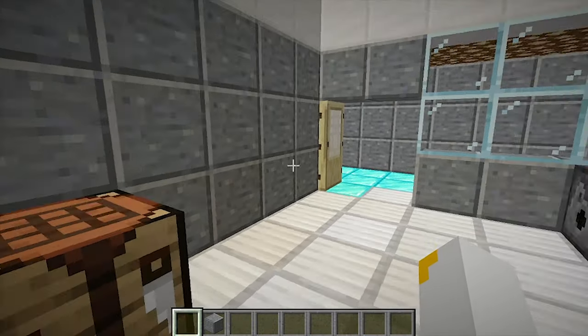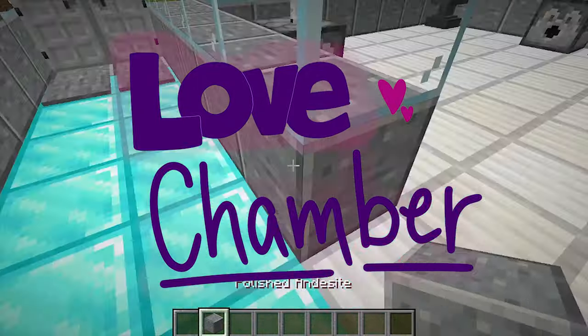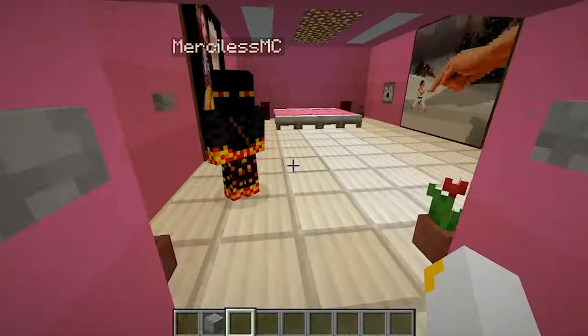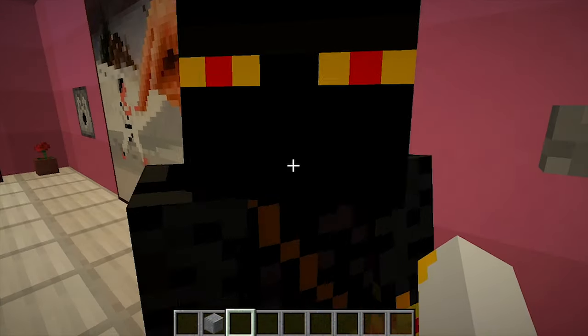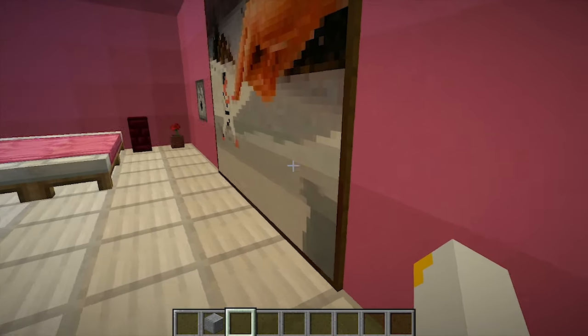So. The breeding room. Yes. At least that has some happiness associated with it. See, you're looking on the bright side. Now, do you know how to breed horses? Once again, I do. With golden carrots or golden apples. Good job. Let's see it happen.